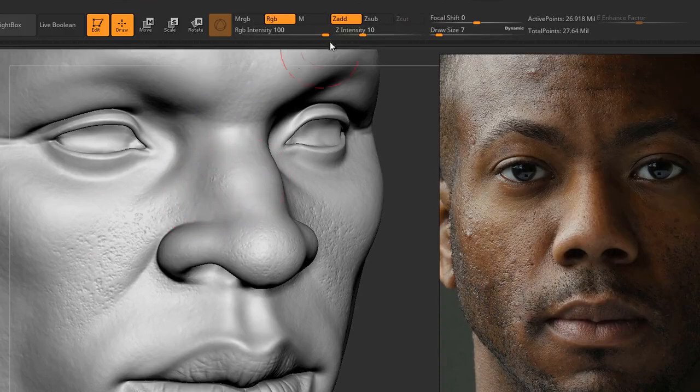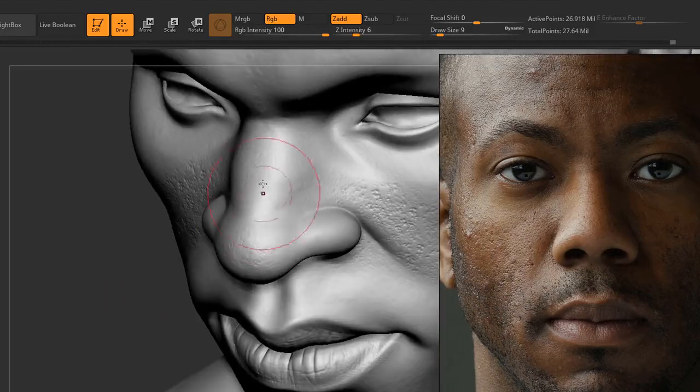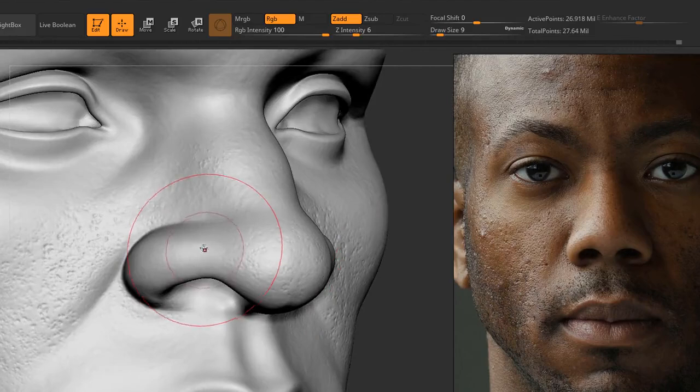And I'm going to put some low intensity. Here I'm going to put some bumpy skin. You can see, very subtle, but very important to have. Again, I can put that on the nose here somewhere.